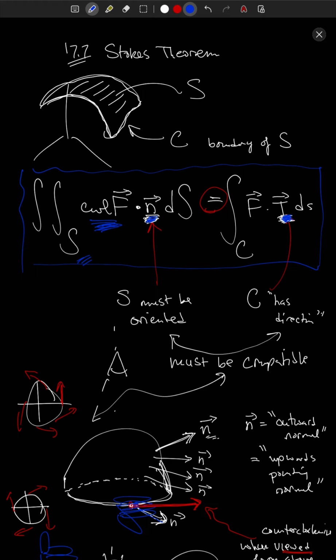So in a way, we could just stop this lecture right here, because essentially you have all the information you need to do calculations. But there are some details and tricks involving Stokes' theorem that we're going to go through.